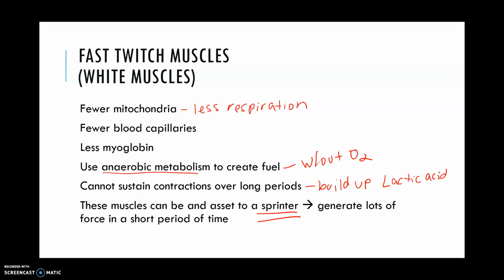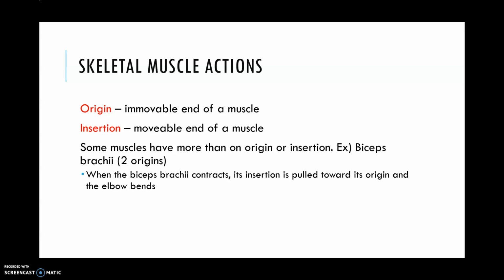Next, we're going to talk about muscles in a larger picture. All of the stuff that we've been talking about has mostly been muscles in our more cellular structure. So let's talk about muscles in our big picture, our macro scale. We have different muscle actions, and we learned about some of those movements with our joint section. But with muscles specifically, we have two words that are going to help define them. We have origin and insertion. Our origin is the immovable end of the muscle, and our insertion is the movable end of our muscle.